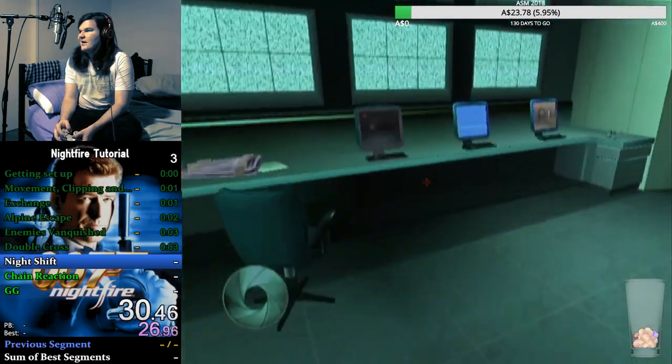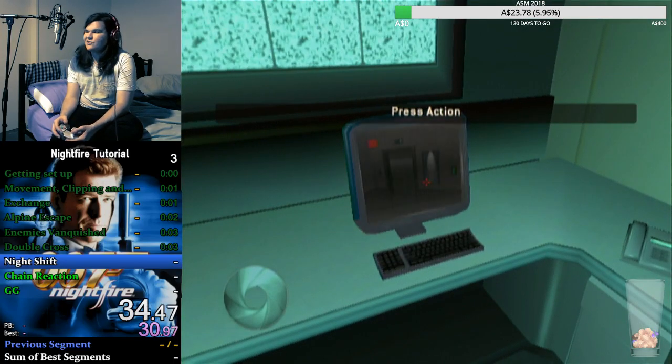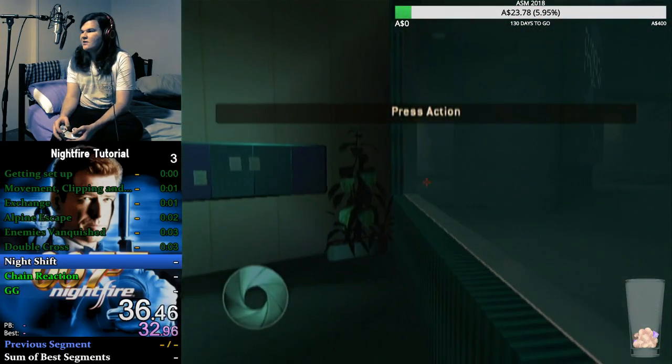So, the first method I recommend is you can actually just do it as intended. You can activate the elevators by pushing this button, but we're not going to do that. So you just push that button and then you'd run into the elevator.